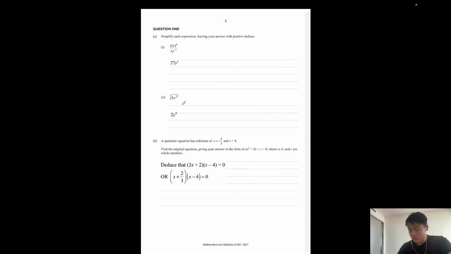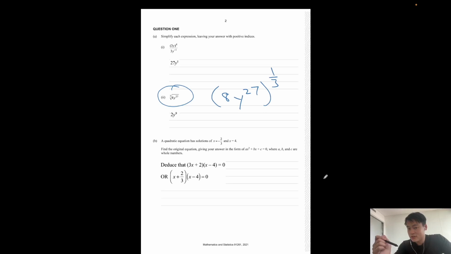Now, if this method's not straightforward enough for you, you can just do it another way, which is the same thing as recognizing 8y to the power of 27, to the power of a third, like this. Because do you agree anything cube root is the same thing as to the power of a third? Try this on your calculator. Type in cube root of 27, press equals, of course you get 3. Now type in 27 to the power of a third, you also get 3. Type in 8 to the power of a third, you get 2.